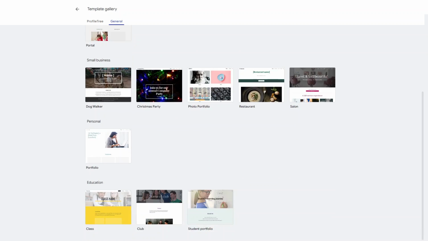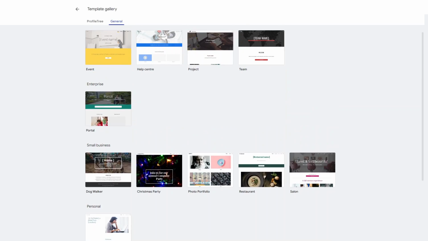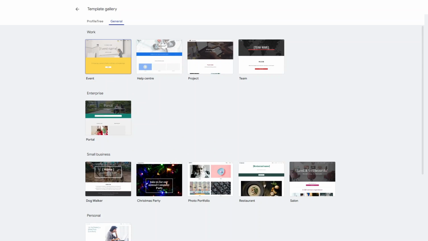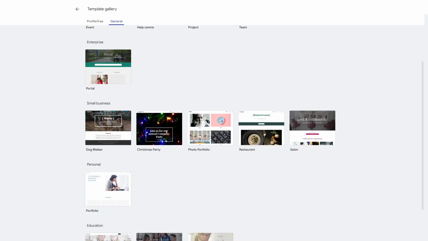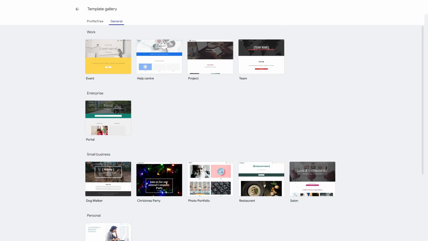When it comes to the templates, you can scroll down and they are separated into the type of website you might have, whether it's a work, enterprise, small business, a personal website, education website, things like that. In this example, we'll do a simple kind of work website for a help center as well. But once you've selected a site, you just want to click on the template that you wanted to select, and it'll start applying the template onto your site.